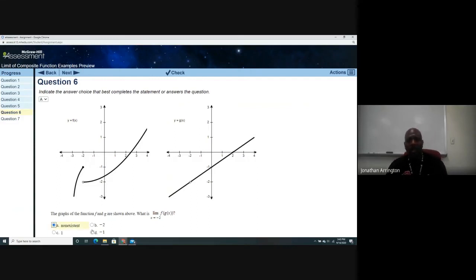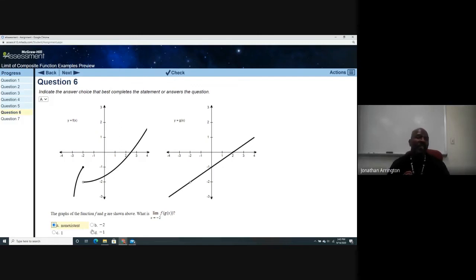So there are three things that can occur here for the limit to exist. One, the outside function is continuous at the limit of the inside function, the classic example. Two, the outside function is not continuous at the limit of the inside function, but it's approaching the limit of the inside function from below. Or three, again, the outside function is not continuous at the limit of the inside function, but it's approaching the limit of the inside function from above. Those are the three things that are going to give us limits for these composite functions.